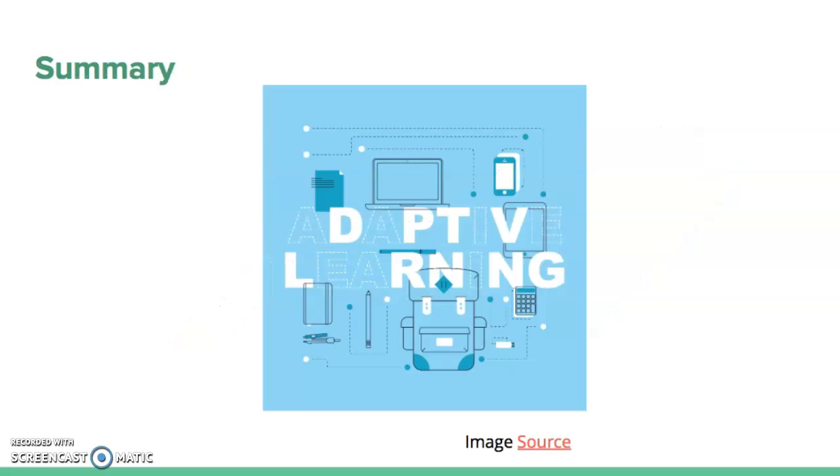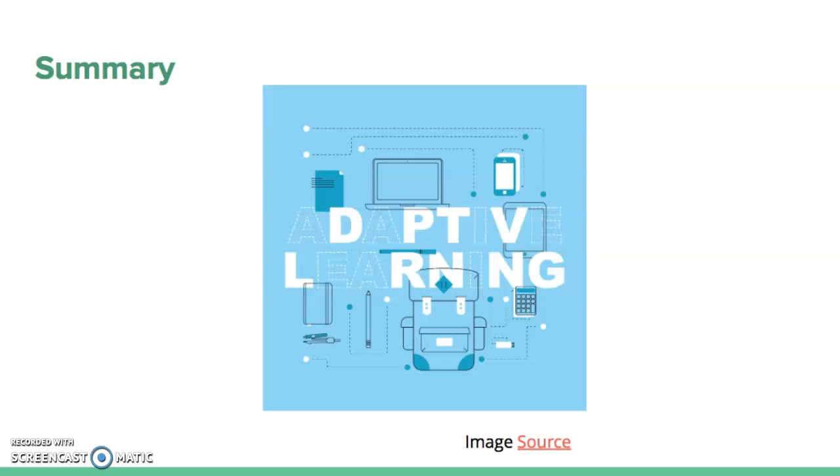Let's recap what we know so far about adaptive technology. Adaptive learning differs from traditional learning in that instruction is tailored to meet the individualized instructional needs of each student via technology. Adaptive technologies aid the teacher in ensuring each student's needs are being met in real time, alleviating some of the time constraints teachers face when planning for quality instruction.